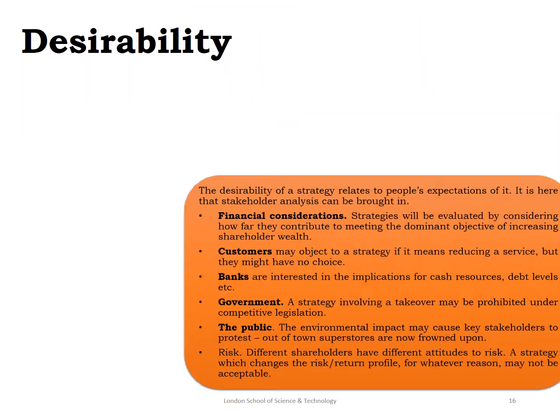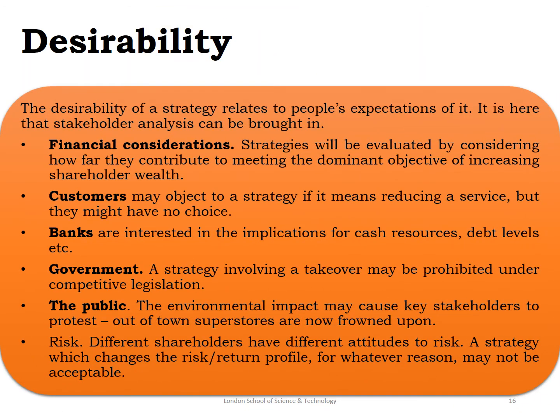Desirability. The desirability of a strategy relates to people's expectations of it. It is here that stakeholder analysis can be brought in. A stakeholder analysis in terms of financial considerations: strategies will be evaluated by considering how far they contribute to meeting a dominant objective of increasing shareholder wealth. Customers may object to a strategy if it means reducing a service, but they might have no choice. Banks are interested in the implications for cash resources, debt levels, and so on.